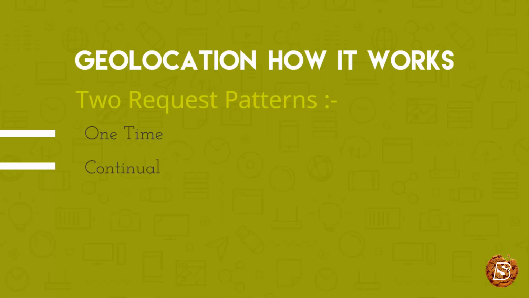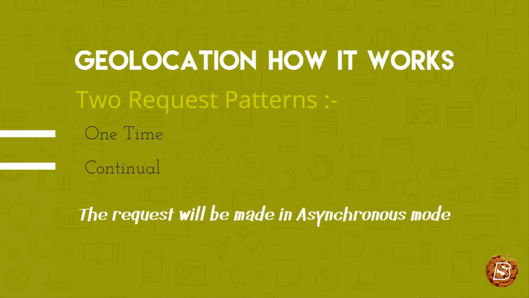Now the nature of the request that is made is actually asynchronous. So it just gives you a promise, and once the data is retrieved, the promise gets fulfilled and you are provided with the latitude and longitude information for that particular location. Now we'll see how exactly this whole location is calculated.